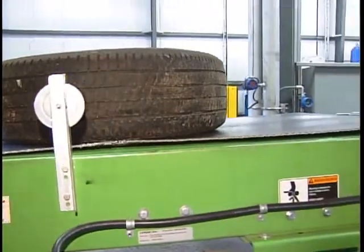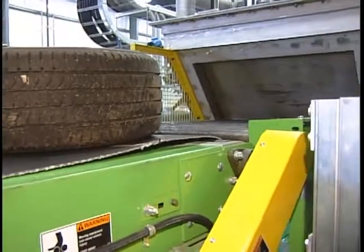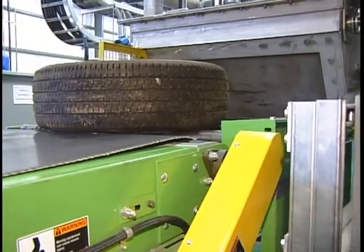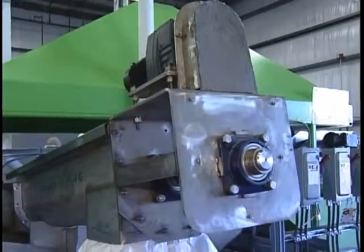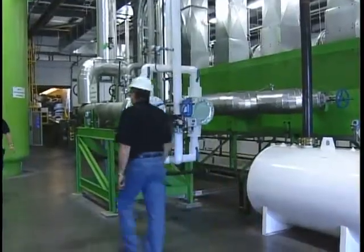This is a pilot plant operation of our microwave technology — the first plant of its kind anywhere in the world. It demonstrates the efficiency of the technology when it comes to breaking down car tires. It takes the whole tire and breaks it down to carbon, breaks the steel, and removes the hydrocarbons in both the gas, which is condensed out for the oil, and the remaining lighter hydrocarbons are scrubbed and then used as a fuel to produce power that operates the entire facility.